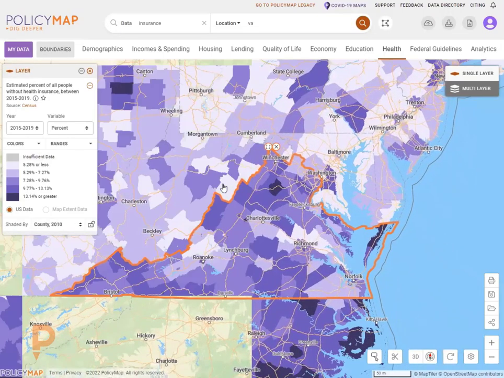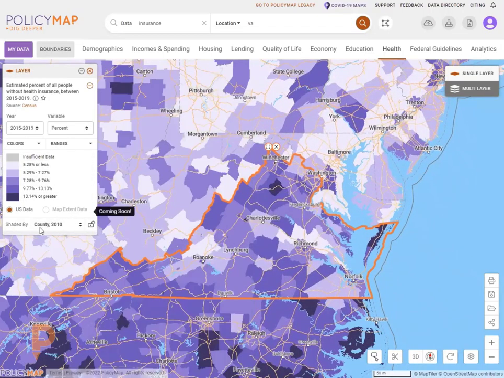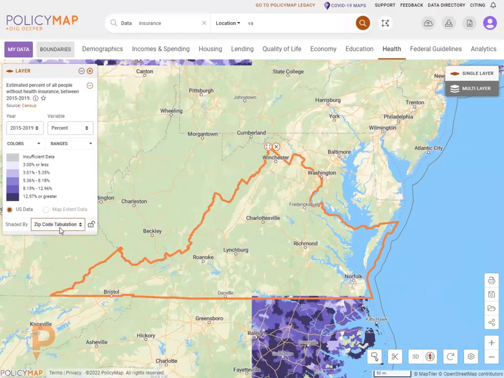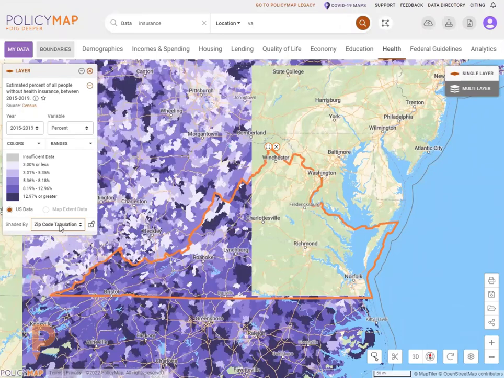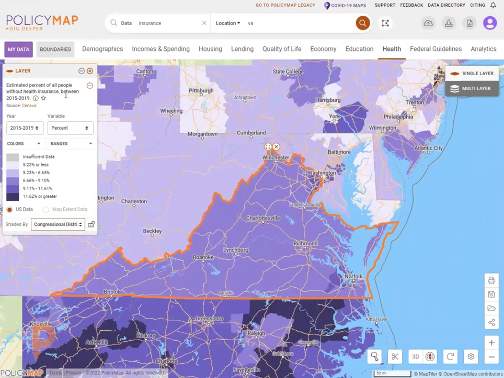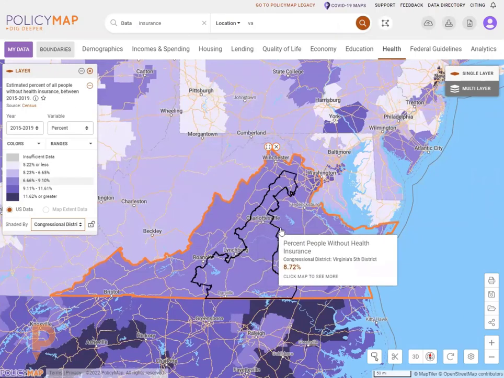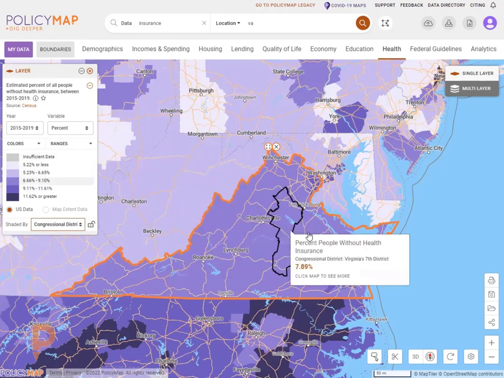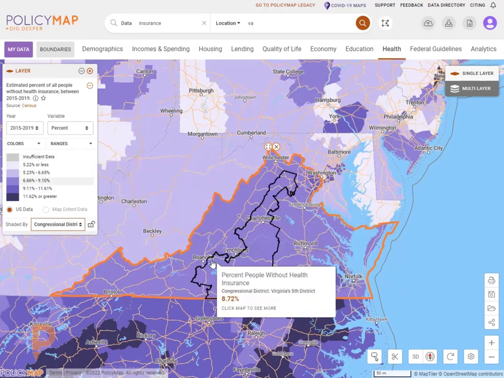So this allows you to do a couple of really powerful things. You can change the value in the legends. You can change the aggregation. So now we're looking at county at the state level, but maybe you want to see something smaller, like zip codes for those areas. Or if you're looking at this at a legislative level, you can show data at congressional districts and such. You can start presenting this data at the legislative level. And so you can see some of these all blend together. So that just means you have the ability to make your own cut points to try to differentiate the different districts that are on the map.